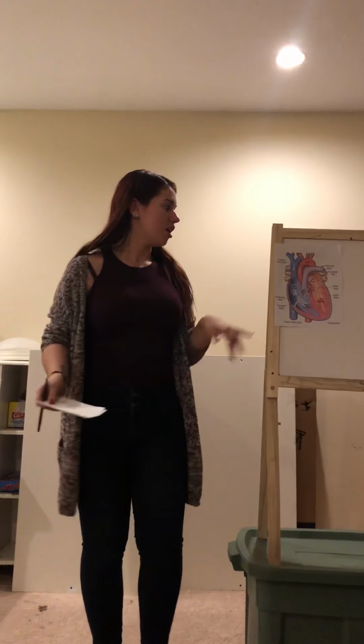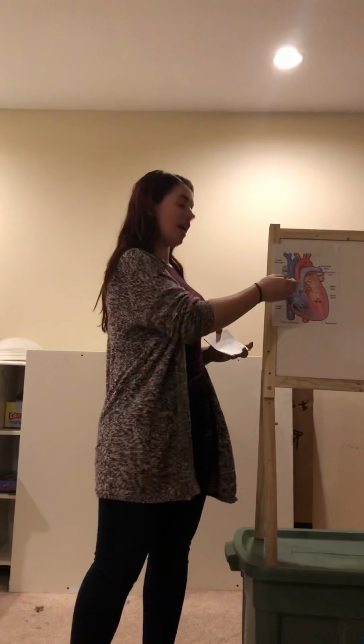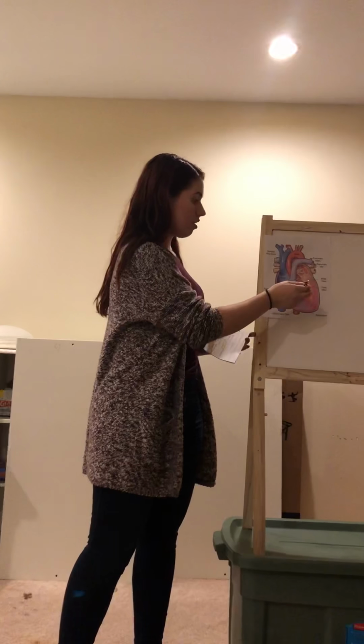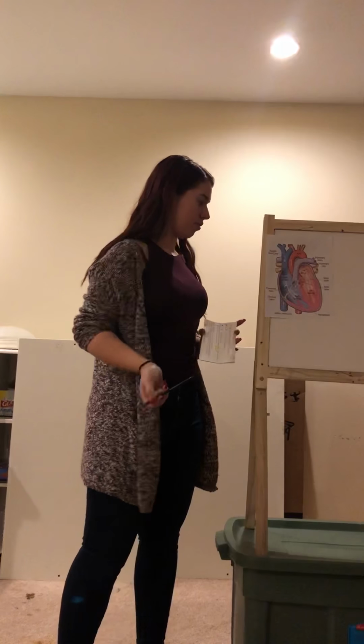Now, the body can be extremely complex and difficult to understand, which gives us a little bit of a distance between appreciating our body, and just getting the basics can bring us back to that appreciation. We have 4 major chambers, and we have the doors or the valves of the heart, and then we have the blood vessels of the heart. The top 2 chambers are going to be the atriums, the right and the left, and the bottom 2 are going to be the ventricles, the right and the left ventricle.